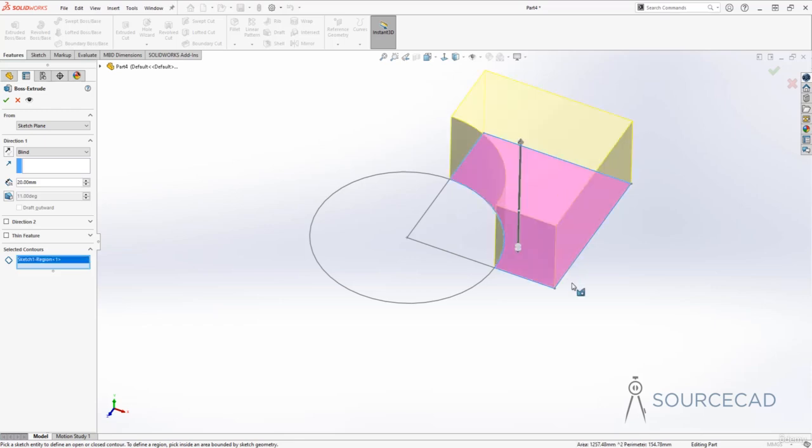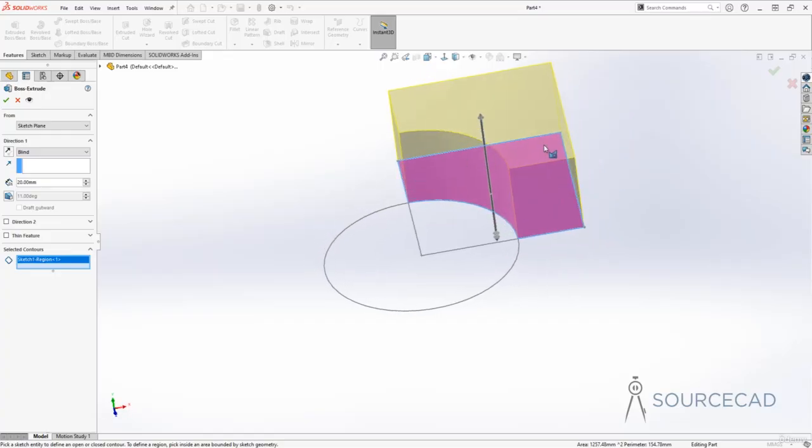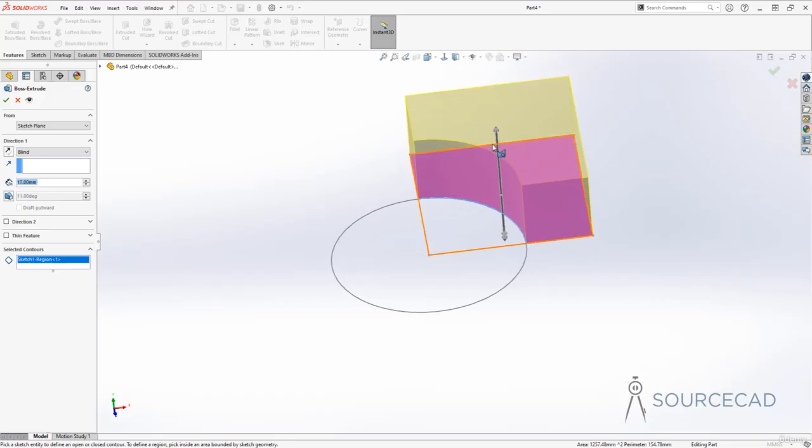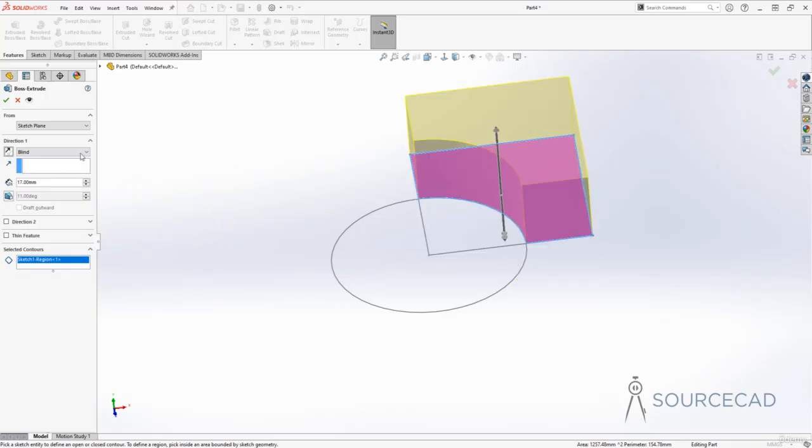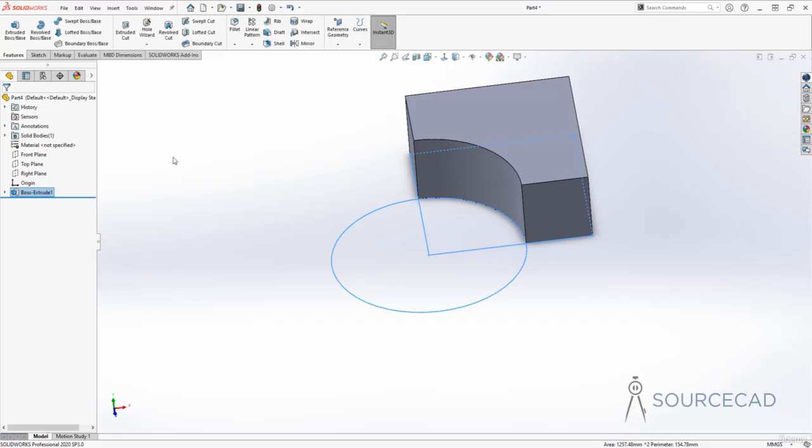So I'll select this area, and you can even select multiple areas if you want to, but for now let's just stick with only this. As you can see, this will just highlight it, and once again you can perform all the other operations that we have seen so far. So you can add height, you can add a draft angle, and you can also reverse the direction using this direction option. So with that, I'll just click OK, and here is the extruded feature.